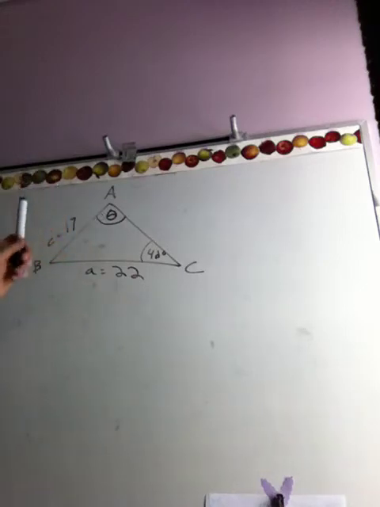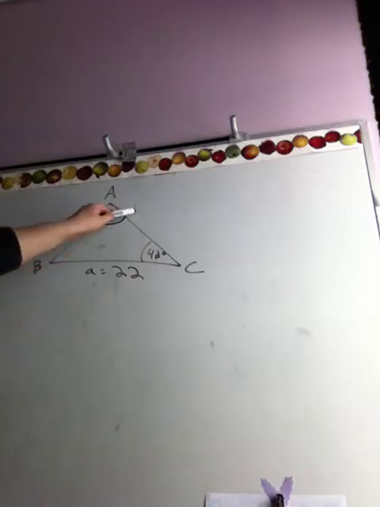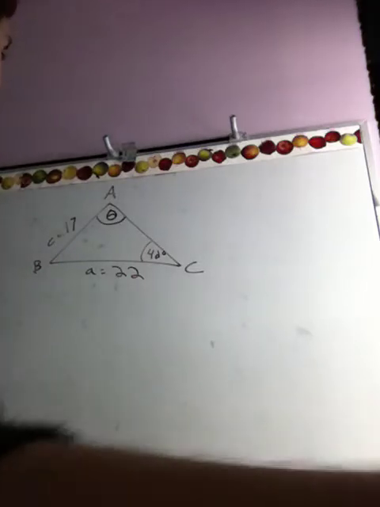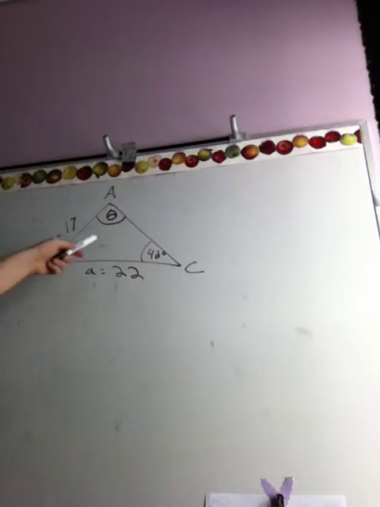You'll be given instructions anyway. It'll say find angle theta, because side B also doesn't have a value. Angle B also doesn't have a value. So maybe you could get confused by looking at this and think, does he want me to find B? Does he want me to find side measure B? No. I want you to find angle A, because it's been given the theta variable.